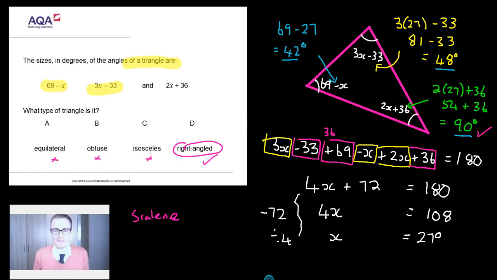But I know what you're thinking. Don't leave me hanging like this, give me something extra to go away with. So what about this? Could you redesign this question so that the answer comes out equilateral? And then can you redesign the question so it comes out obtuse? And then can you redesign the question so it comes out isosceles? If you can do that your knowledge of angles and algebra will go through the roof.